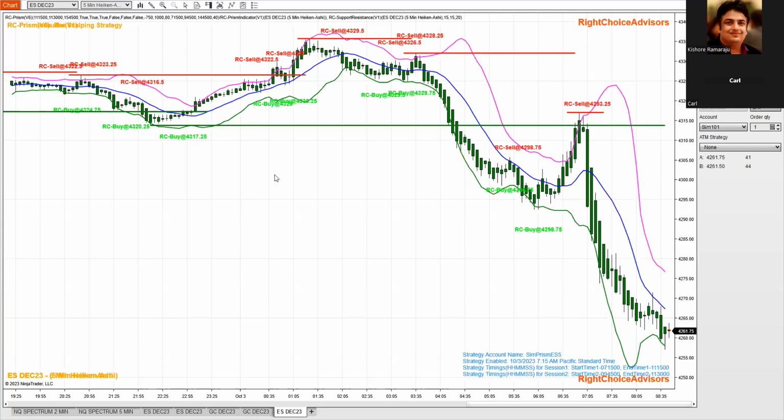So you can use Prism, right? Prism will take a long soon. In the next 4 to 5 minutes, Prism will take a long position. So if anybody did not enable it, they can use Prism and use ES or NQ, and let Algo do the job. So Algo will take a long position and we don't need to do anything manually. Just open the chart and enable the Algo and it will take care of everything.